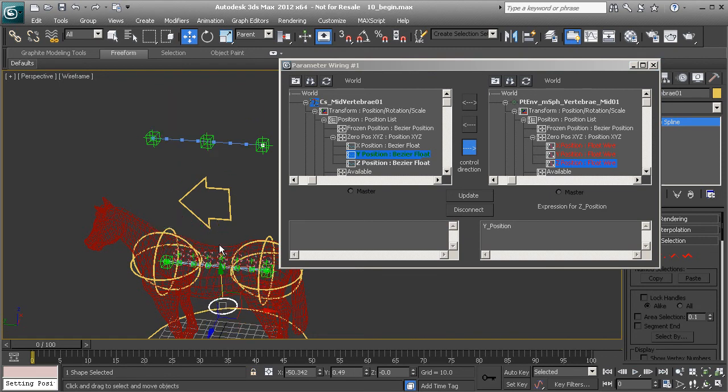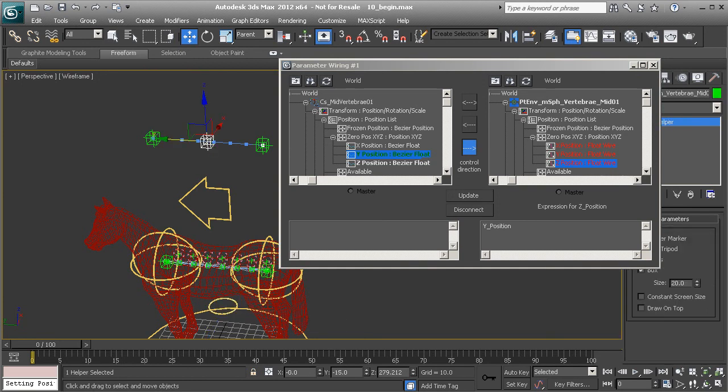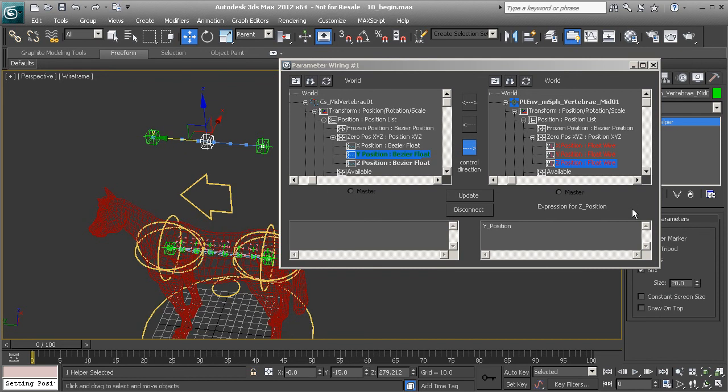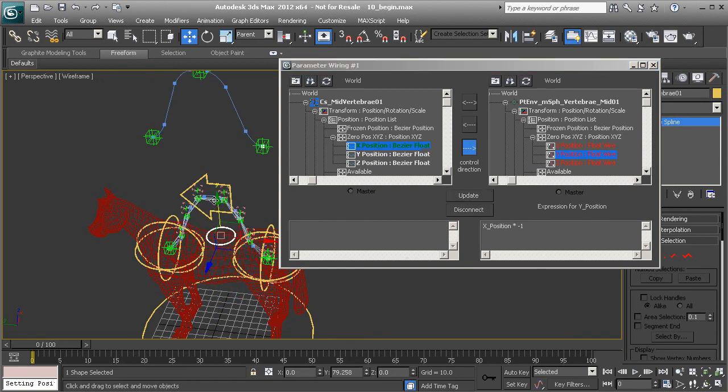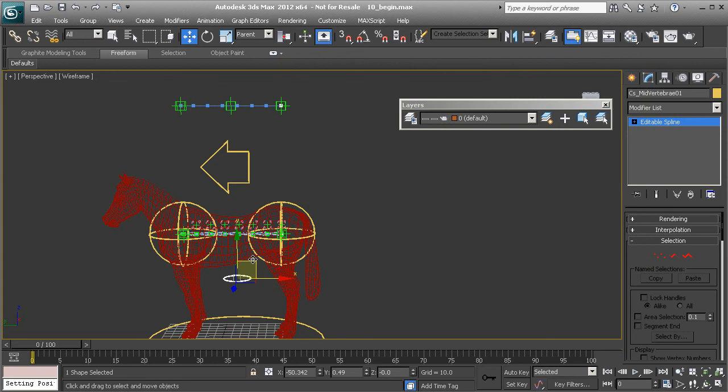We now need to worry about the last axis, which is the X. So you can see X is pointed behind the horse, and here Y is pointed forward. So we just need to use simple math again to reverse the order. So I'll grab the X axis and plug that into the Y axis. And then we'll want to multiply by -1 and choose connect. All right, so let's test this out. When we move this up, beautiful. When we move this over to the side, beautiful. And let's check the x-axis, great. All right, so with simple math, we've managed to rewire these, no worries. So if you find that that happens, it's very simple to fix.